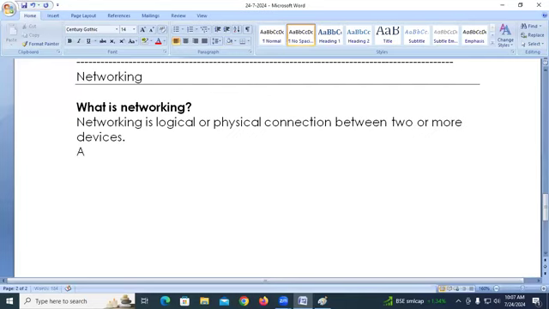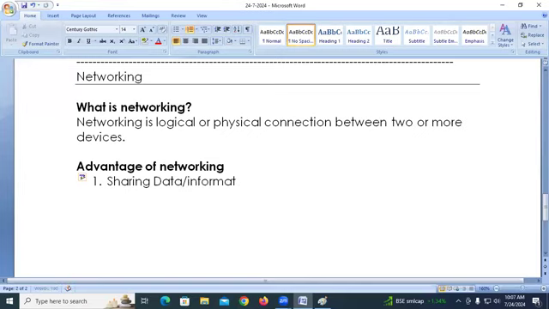Tell me, what is the advantage of networking? Sharing. Sharing what here? Data, information, and resources. Yes or no?